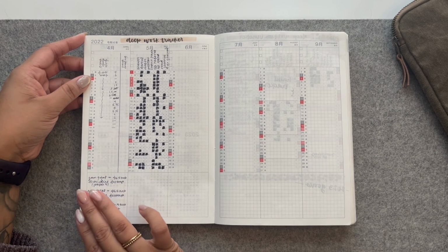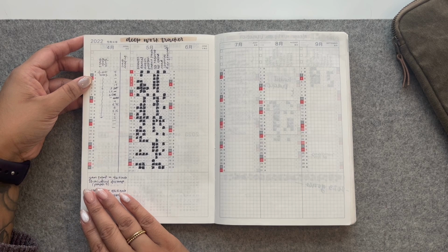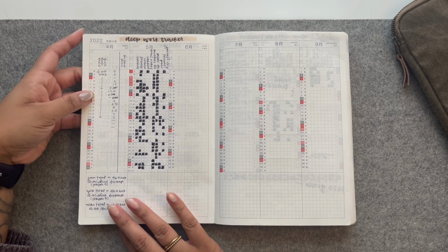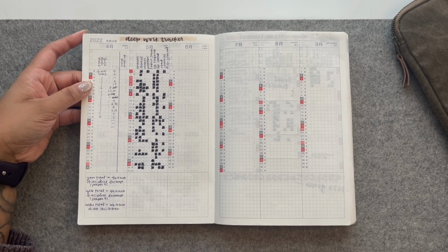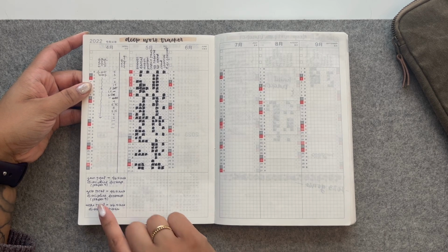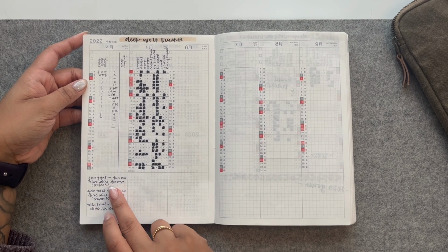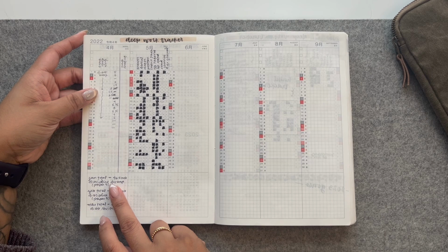And I found tracking how many hours a day I would work on my dissertation really helpful, both because it was motivating to me, seeing how much work I was putting in, especially when it feels like you're not making any progress. It's such a slow process. So quantifying how much work I was putting in, I found really helpful. I have done something like this probably since 2019. So I've been doing some variation of this deep work tracker for a long time, and I put it in here in April as I was finishing up my dissertation.